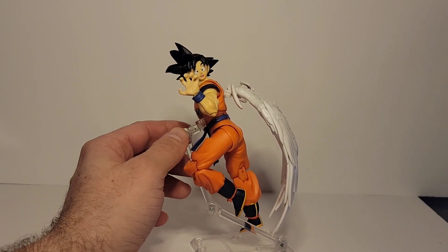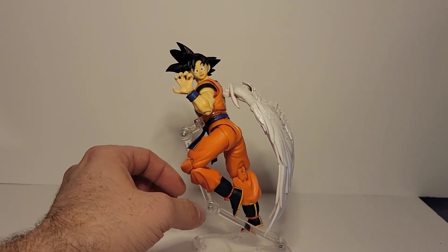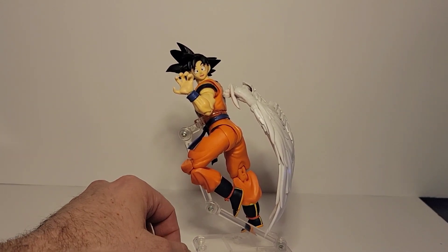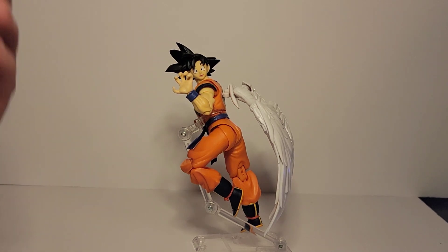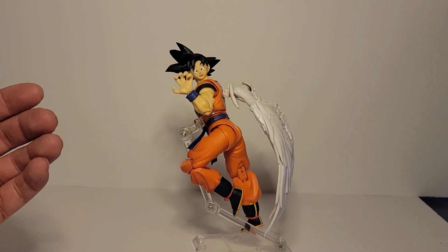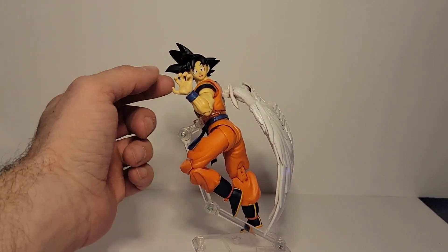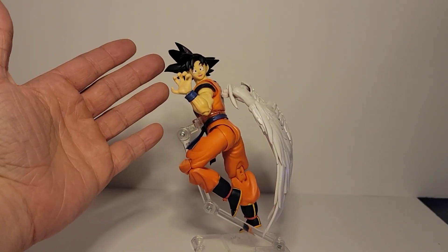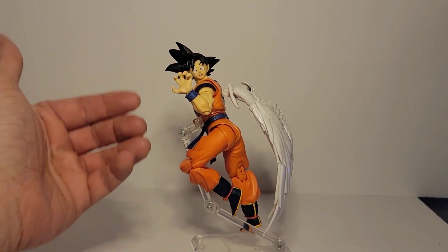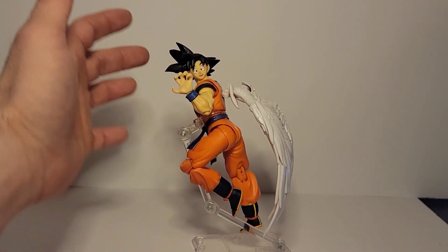This is an SRE Goku. I could have used a flat open hand like he does in the anime as he's flying away with these wings in the post-credit scene of one of the DBZ episodes after he dies — I'm not sure if it's when he kills Cell and he's still on the back of Shenron. I don't remember where it's from. You can also do things like add a halo, which you can get from fourth form Frieza or the Target exclusive Frieza, which comes with one — it's a fairly cheap Frieza to pick up in order to get a halo to drill out a hole to put in his head.